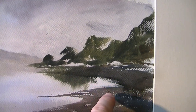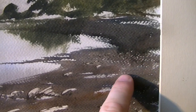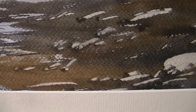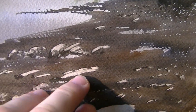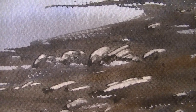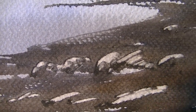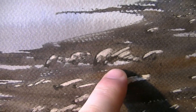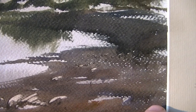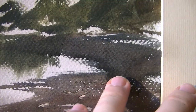A few reflections and then a few sweeps with a brush, putting in this foreground shore, and you can see using the corner of the card how you can just simply put in these rock shapes. Just breaks up the colour in the foreground, helps add a bit of texture and a bit of interest there. But if you put them in too early while the paint's too wet, they'll just fill back in. So let it half dry before you start to put them in. They obviously get smaller and smaller as you go off into the distance.